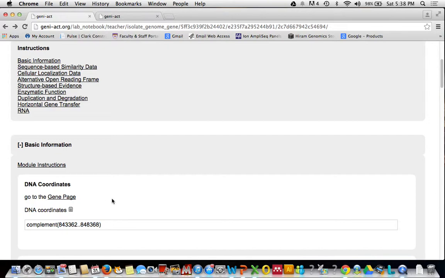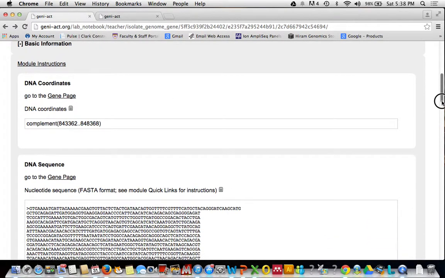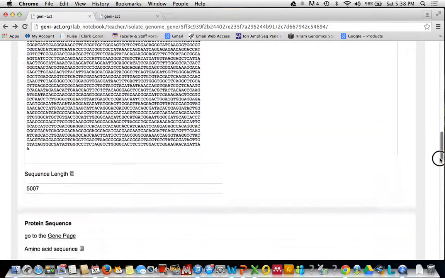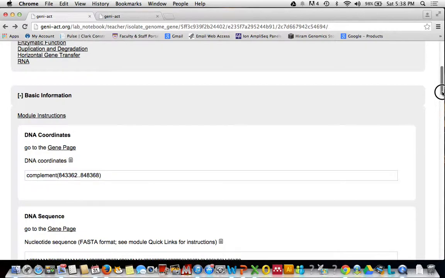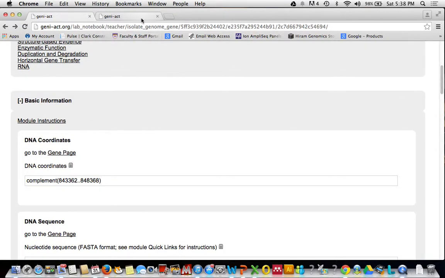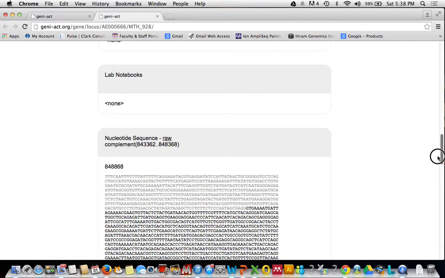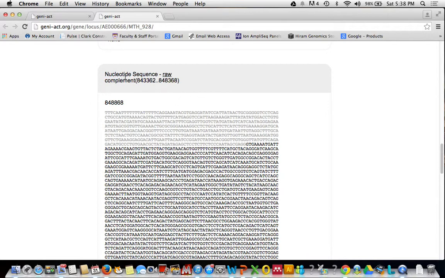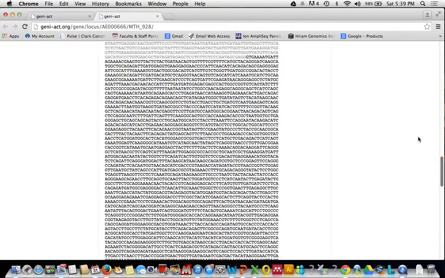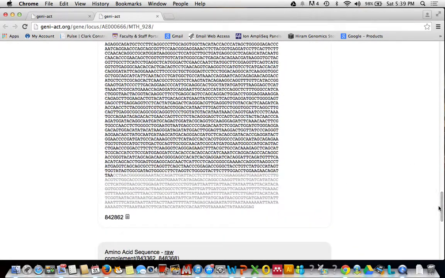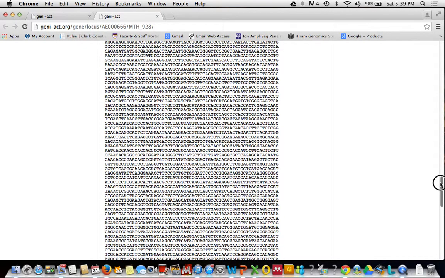Then they'll ask you for the DNA sequence and the protein sequence here. DNA sequence and protein sequence. So you go back to the gene page, you should still have your tab open, and you scroll down. Once you've scrolled down, here is your DNA sequence. It will say nucleotide sequence because DNA, as we know, is made up of nucleotides. All you need to do is copy paste everything in black, the whole sequence in black. Don't copy the grayed out regions. Copy and paste that back into your notebook.